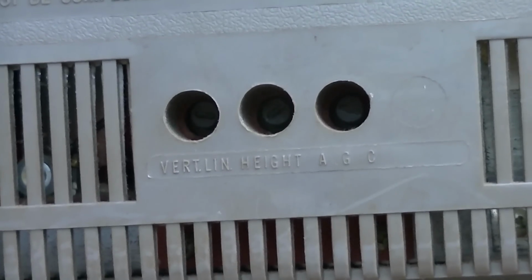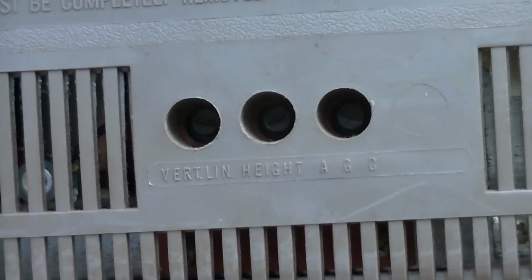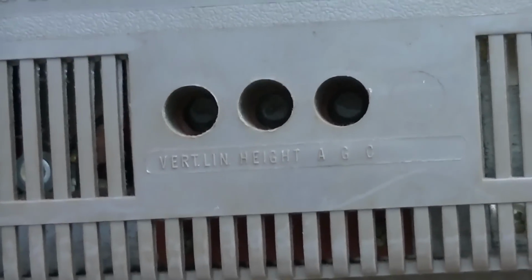Now, the first thing I'm going to do is try adjusting these. It's possible that just the pots are dirty, like a dirty volume control, and that is causing this problem. Just to give you an idea of my brightness, you can see that's how bright it will go.